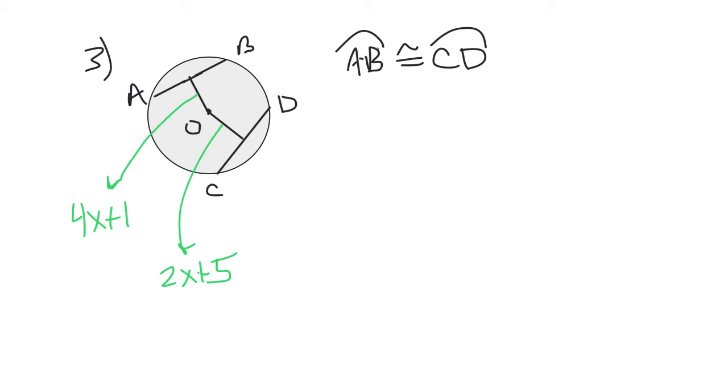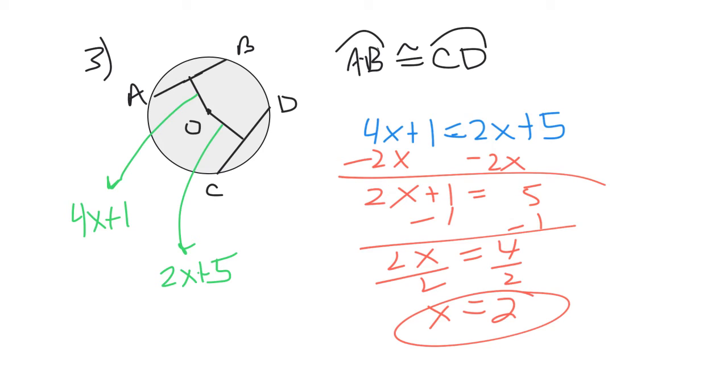In this picture here, we have a circle with center O, and we are told that arc AB is congruent to arc CD. If that's the case, then what we also know is that chord AB is congruent to chord CD. And also, if there were a central angle, that would be congruent to the other central angle. The other thing that we know is if these arcs or chords are the same length, then their distance from the center of the circle is also the same. So anything that seems like it must also be equal probably is equal. Equal chords, equal distances from the center. So we can set these two distances equal to each other, do things to both sides, and solve out for x equal to 2.